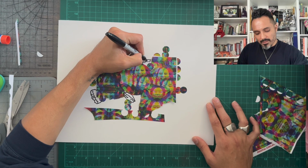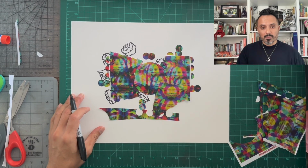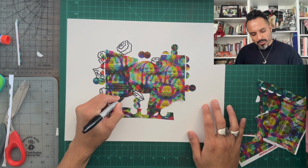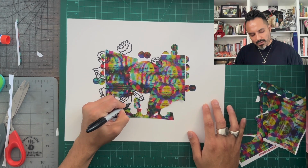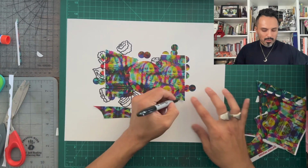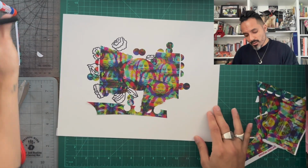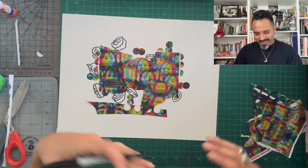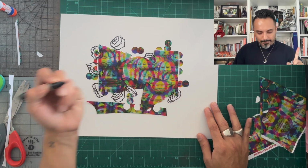Okay, so I can stop right here and be like, this is hideous, I hate it, I never want to look at it again, which I've done many times, or I can stick with it, right? And I can just keep on doing this over and over, and then you realize that you arrive at a place where you're like, oh, this is turning into something. Many times we let fear stop us dead in our tracks, but let's see what happens if we continue down this road. And again, maybe this goes straight to the trash. Who cares? I am exercising the energy that I obviously have, and giving space for my creativity, right? Because if you don't do that, then we're in trouble.